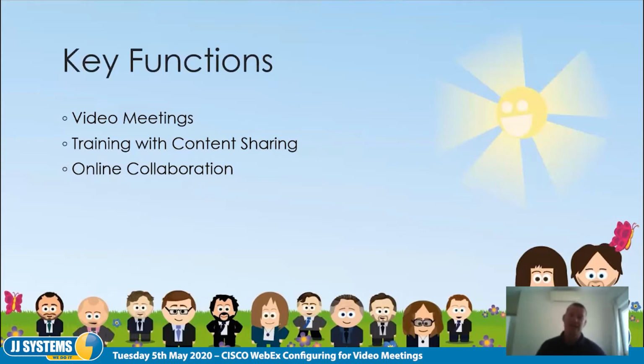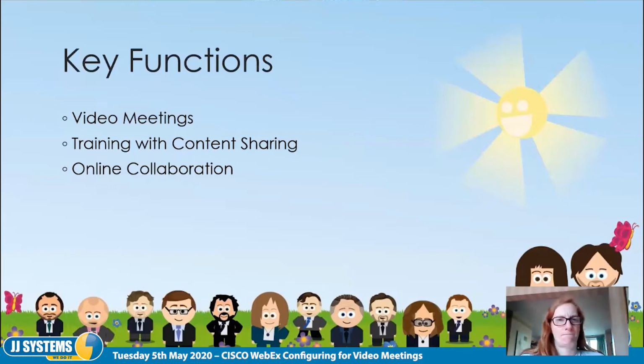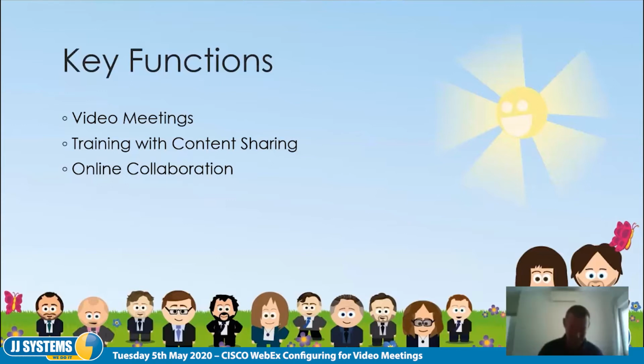Training is really flexible. It works quite nicely to bring up Excel and show Excel to people or Word or whatever. You can also share files and you can share different bits of media on there. But another nice thing is online collaboration. So you can bring up things like a whiteboard and work together on it, or collaborate on an Excel document or a Word document.